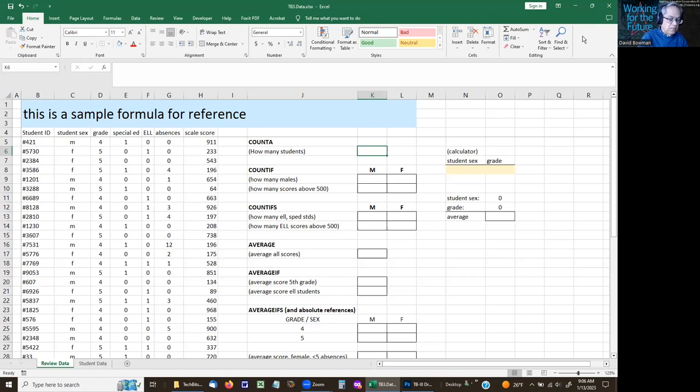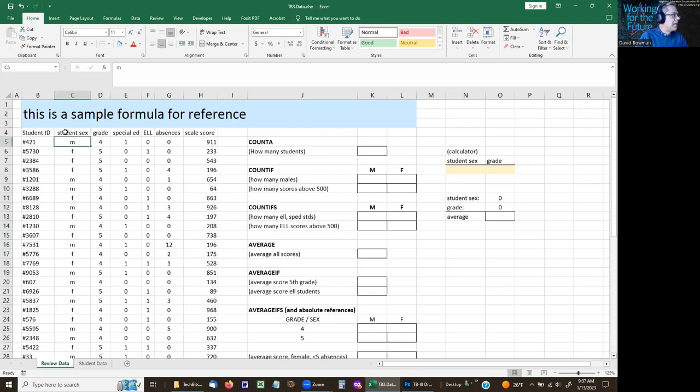So from the beginning, the number one thing that I'm always doing when I'm looking at data, whether it's 10 lines of data or 10,000 lines or 50,000 lines of data, there's some things that I'm always going to do. To make everything easy, the first thing I'm going to do is I'm going to name my ranges. So, for example, on this set here, we've got a range for the sex of students, males and females. I can give that entire range a name, and then if I ever need to pull information out of it, I can just simply refer to the name that I give it.